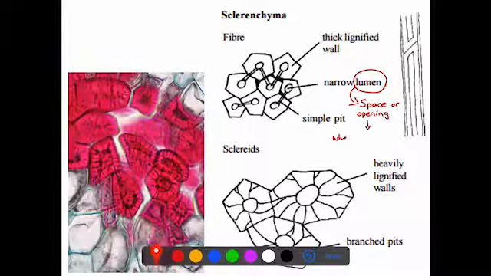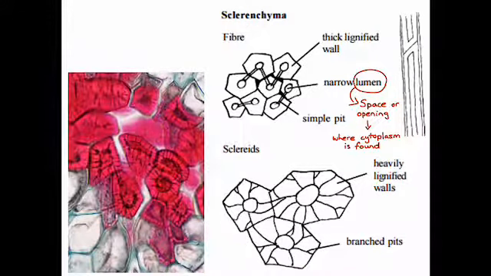Now, it's important to note the word lumen. Lumen is what we refer to as the space in the center of the cell, and that's where the cytoplasm would be found. Now, obviously, if you've got a very thick cell wall, in this case, because the cell wall is evenly thickened around the entire cell, it makes it incredibly difficult for anything to move in or out of that cell. And so what happens is that you end up with these, what look like lines across. You can see them here, all of these black lines that appear, okay? And those are actually what we call pits. They are little tunnels, if you like, through the cell wall, and they allow transport to occur.